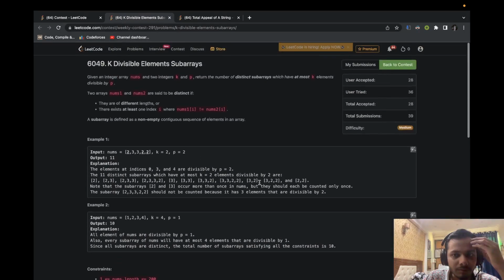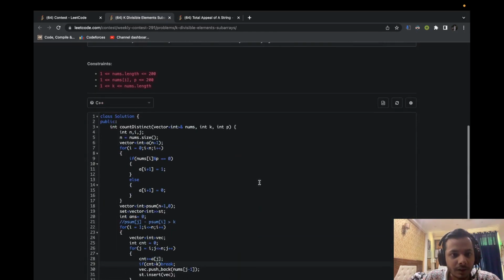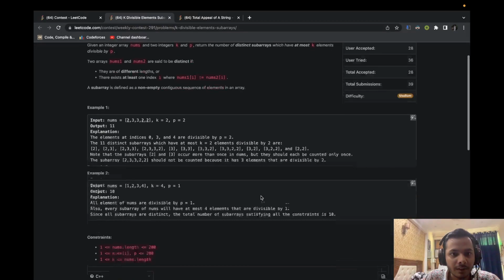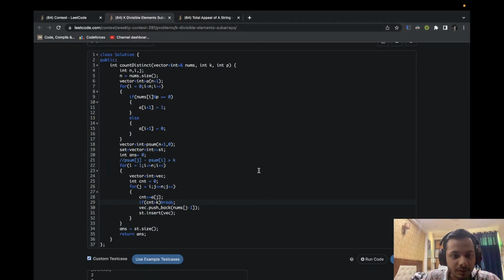I don't know how this thing works at Leetcode and what the time limits are, but they ought to be really strict.